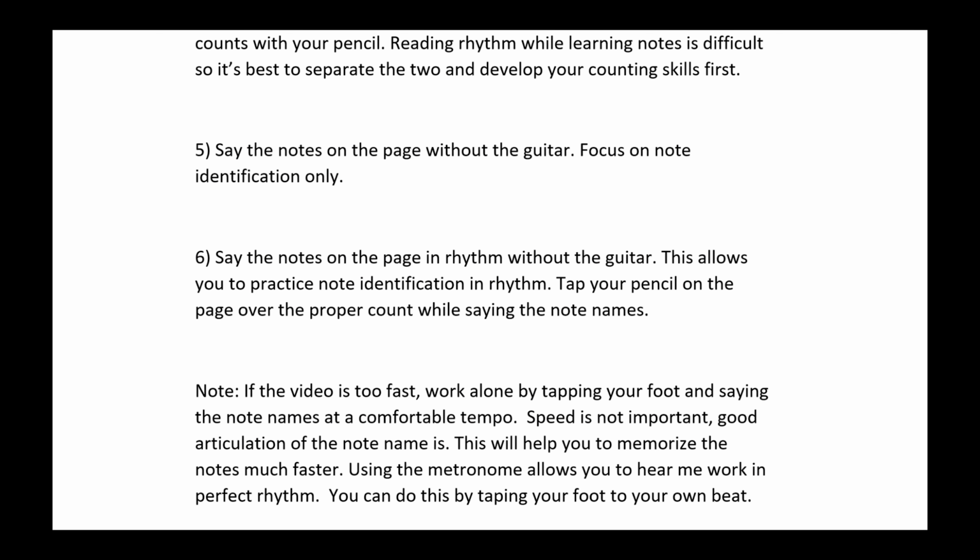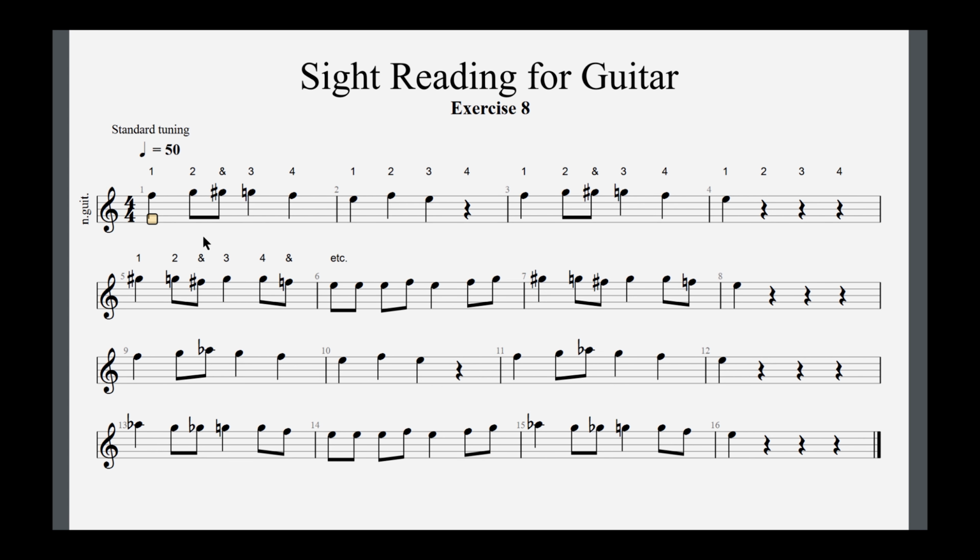Point number 5, our focus is on note identification only. So I want you to say the notes on the page without the guitar. And you don't have to worry about rhythm either.